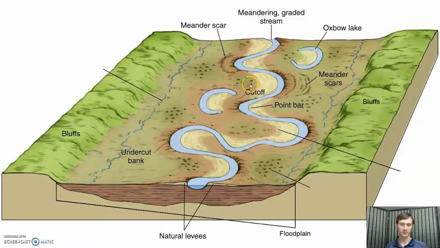other features. We have bluffs on either side, we have, relatively speaking, the valley in the middle, which tells us where the floodplain begins and ends. We have natural levees on either side of the river, which prevent it from getting too wide. And as the river flows, we have places with more erosion, the so-called undercut banks, and point bars, where sediment is deposited. We also have these features called oxbow lakes.